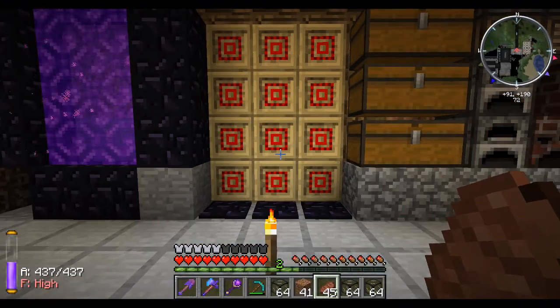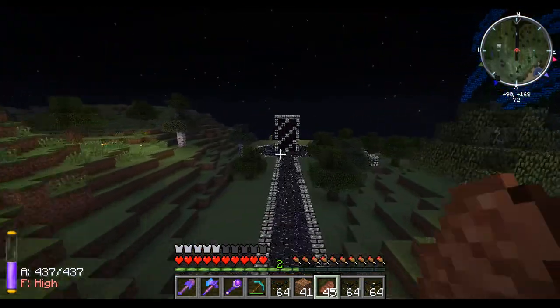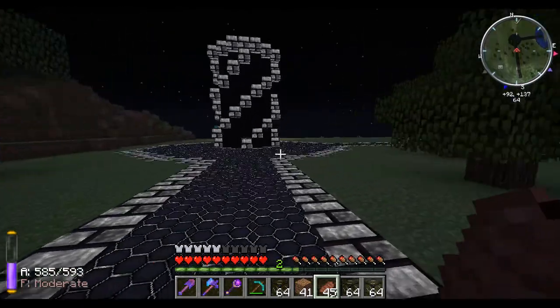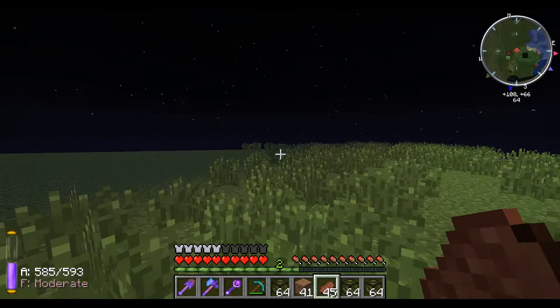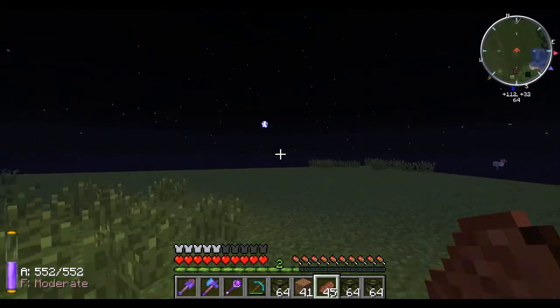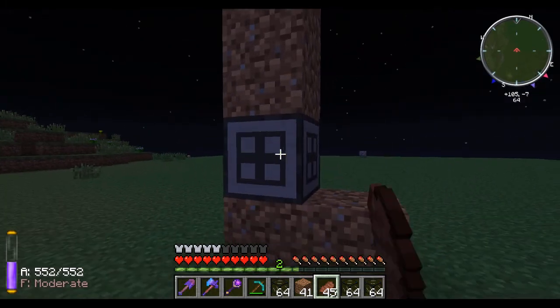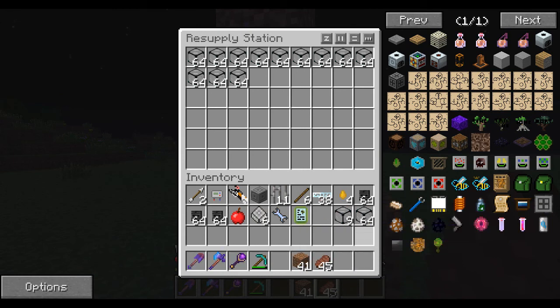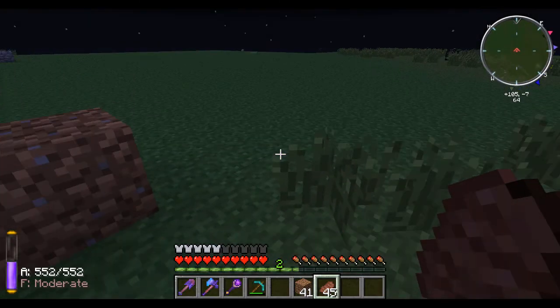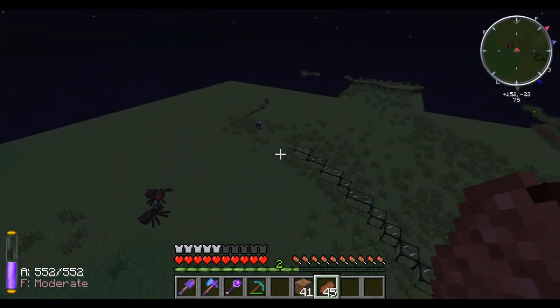Hey guys, I'm back, and I got a lot of glass, because that's what we're going to use to make our biodome. It's cool. So, let's just head over there now. I'm running past all the scary mobs. You can see here I have a refilling station, which I'm just going to put a load of stuff in, like so. And the reason why I'm doing this is I have a cool turtle building everything.